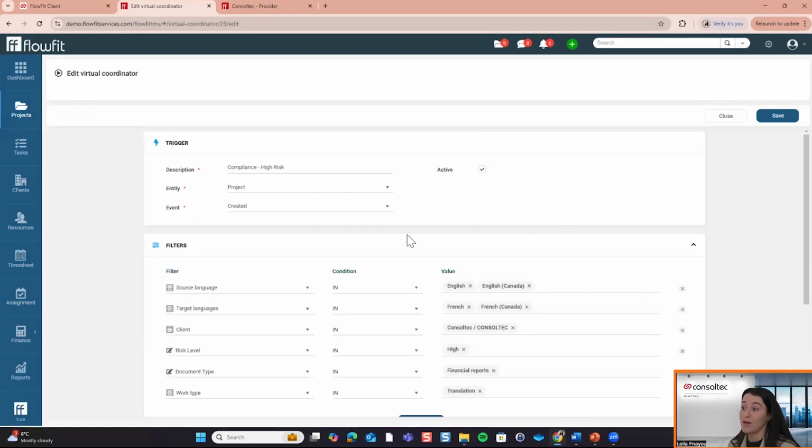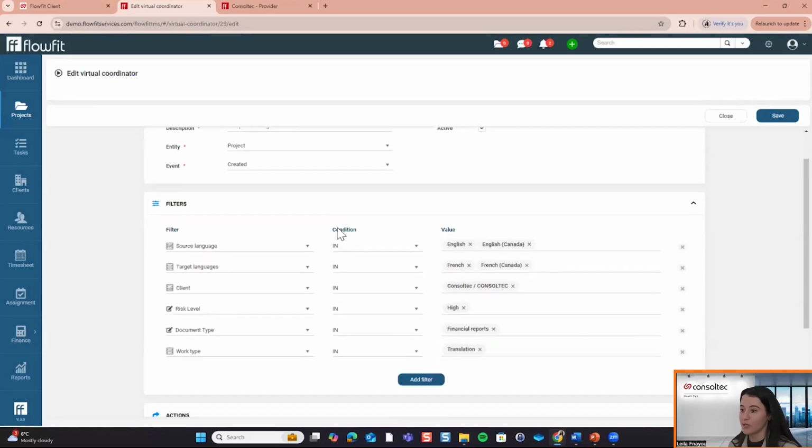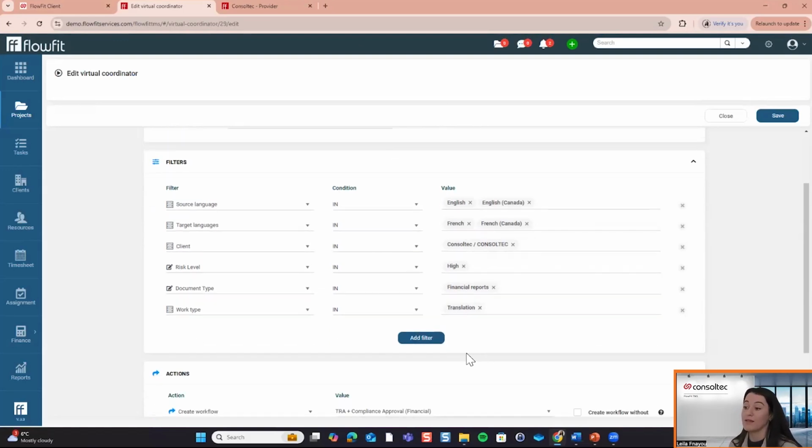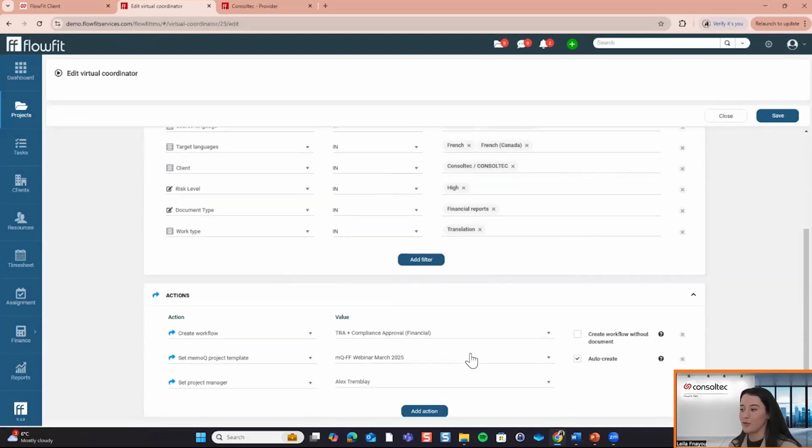Here we have the trigger, which is the project creation. We can put filters such as source language, target language. Here we based our automation on the risk level that we set up when we created the project, on the document type, on the work type, but you can add as many filters as you want to have the combination you want to automate your actions.